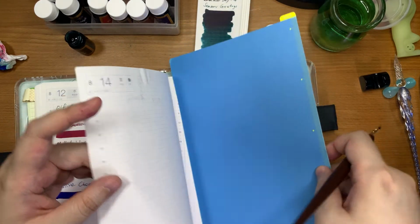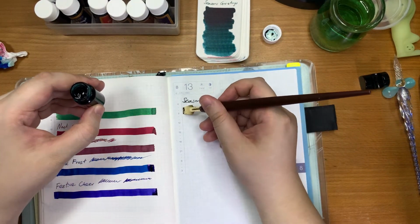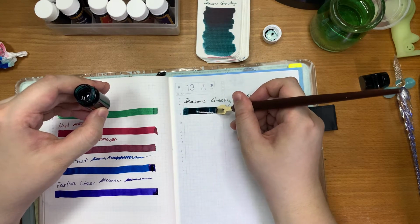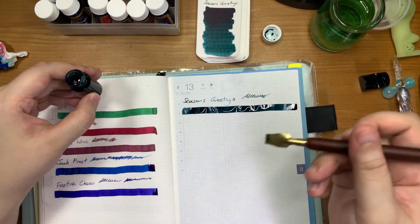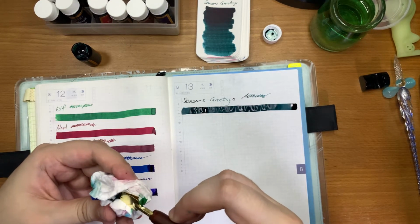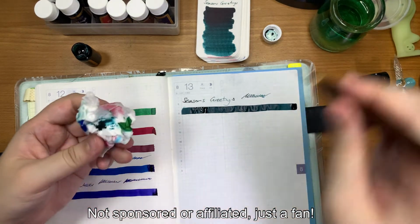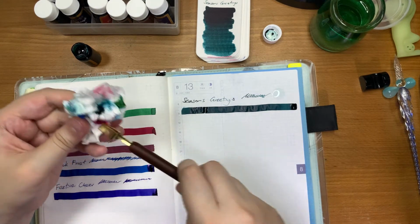So this is really nice to prevent that, but at the same time, it's not too plasticky and you don't feel like you're writing on glass and just going over everything without control. So love it. Personally, I would recommend it if you are buying anything from the Hobonichi website. It's not that expensive too, just a few dollars. So it's pretty worth all the money.